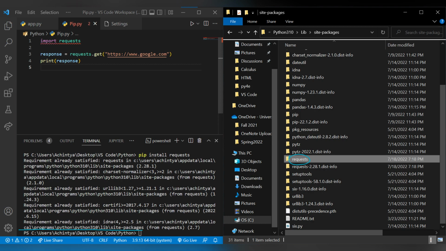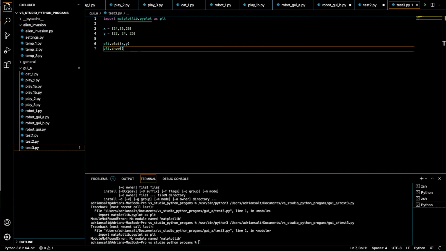Once the installation finishes, let's verify that everything is working perfectly. Create a brand new Python file in your folder and name it test.py. Inside that file, type import requests on the first line. On the next line, type response = requests.get and then pass in a simple web address in quotes like https://api.github.com.